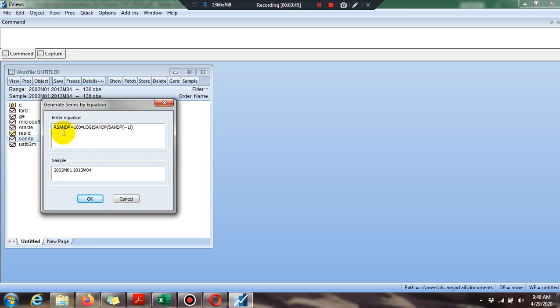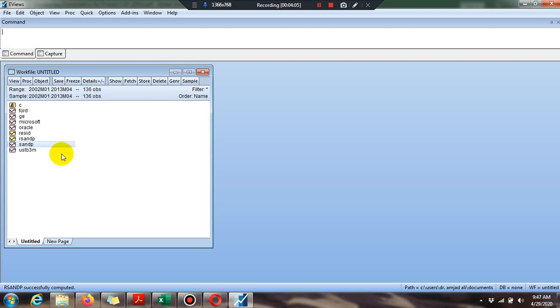Now we convert it into RSANDP. Previously it was SANDP, and now it is RSANDP. You can pronounce it R S A N D P. Click on OK. So this is the new variable generated with the help of the formula, and now it has a lag term also.